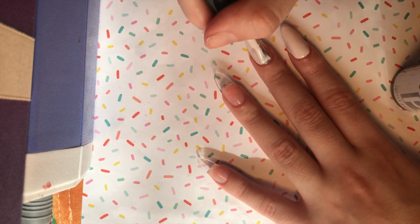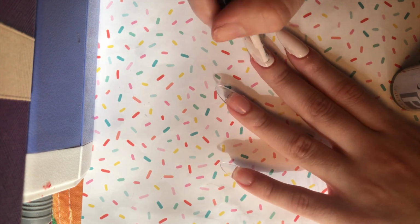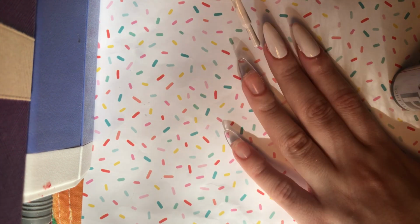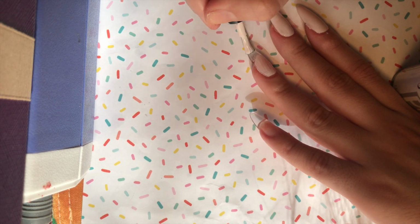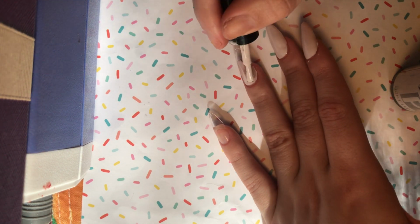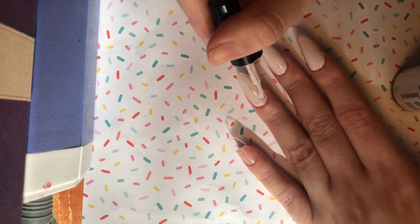So again, I'm applying this white taupe color all over my nails here. And you guys do not need to apply a base coat underneath. You guys can go in directly with your gel polish.